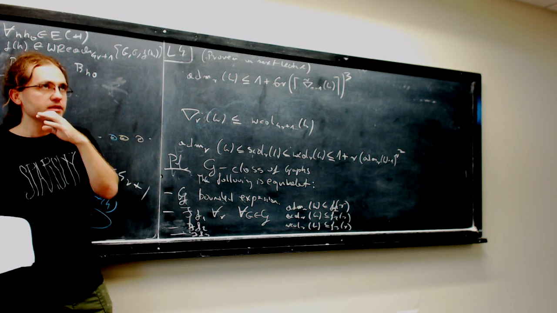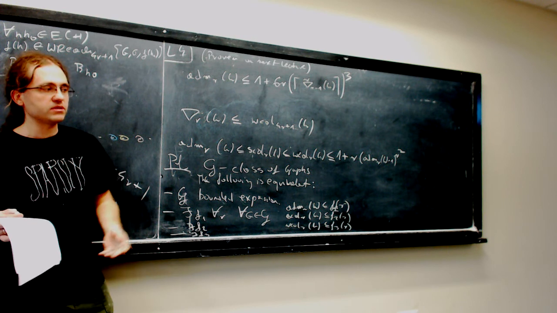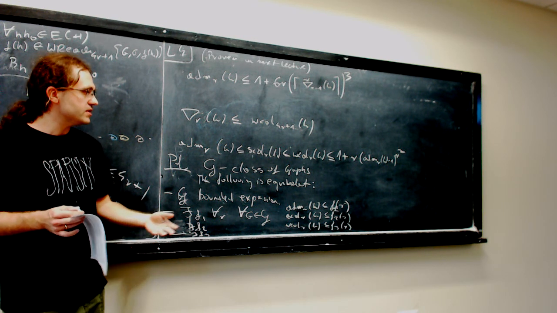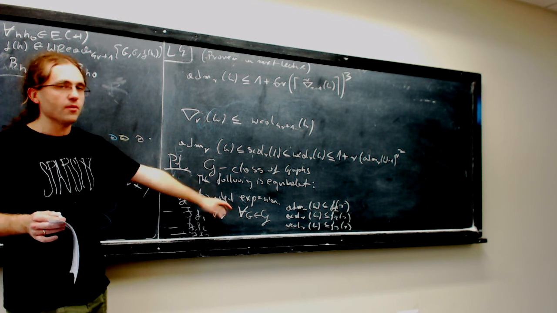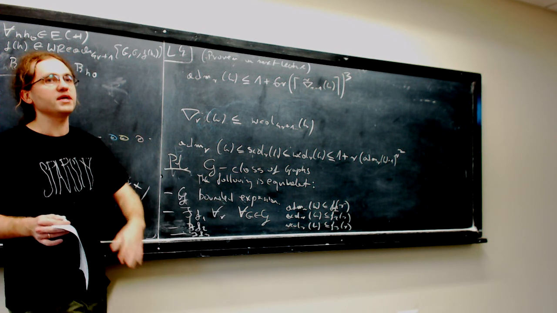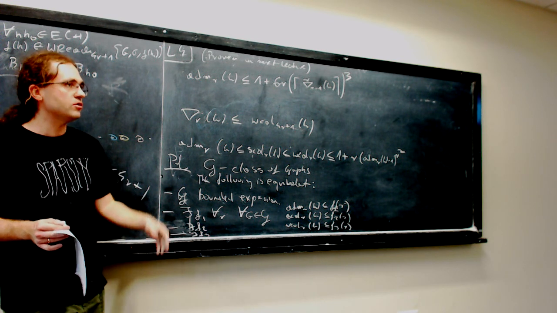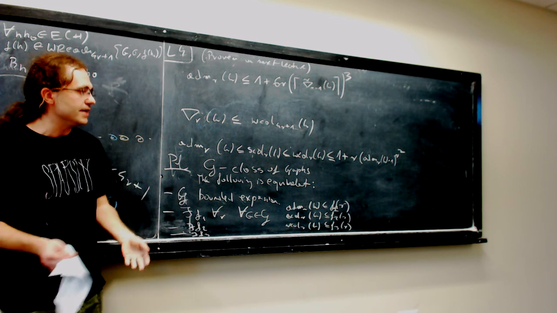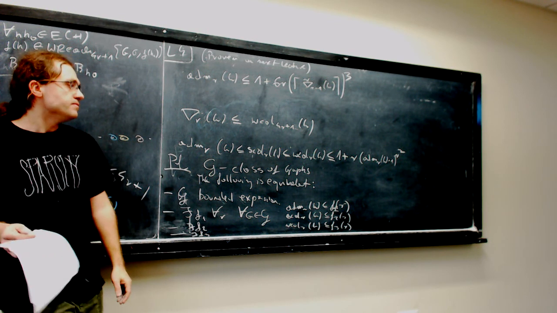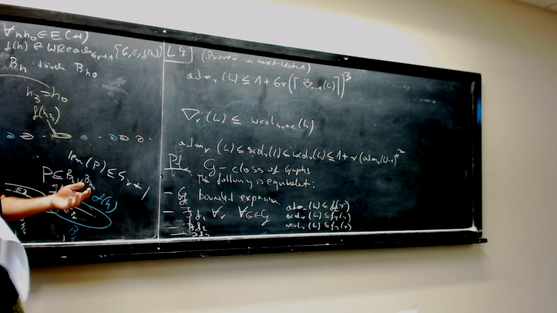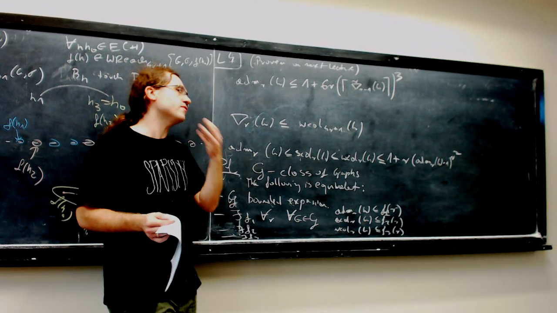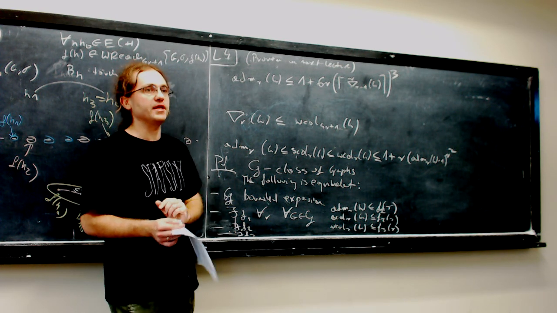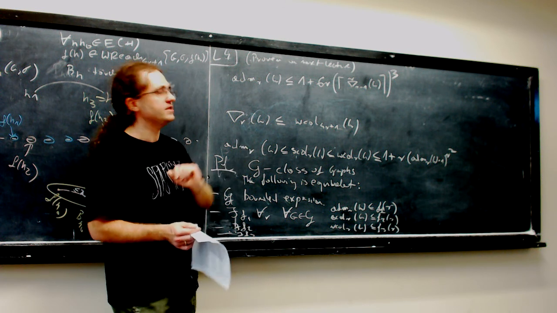Okay, and what's very interesting in this theory and was very powerful is that we will prove two or three more such equivalences. There will be neighborhood complexity, and there will be some other notions, like low treedepth colorings, and they will also be of the same form: some object is of bounded size or of bounded quality. And in many proofs, we'll be saying, well, we have got a class of bounded expansion. Which tool will be most useful? Actually, for this proof, coloring numbers are the most useful. Or for this proof, actually, density of minors is the most useful.